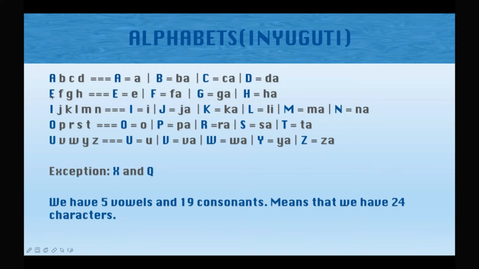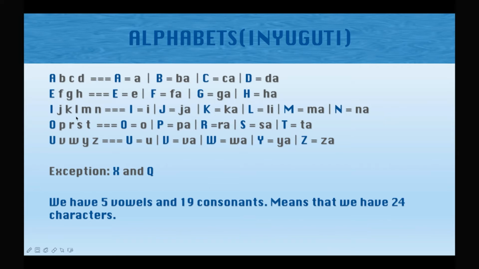On this E in English, we say A. This is fa, ga, ha. This is A, fa, ga, ha. I put it here. A, ba, cha, da, a, fa, ga, ha. This is I in English, and if you want to say I. This is J, we say ja. This is K, we say ka. This is L, we say la. This is M, we say ma. This is N, we say na.